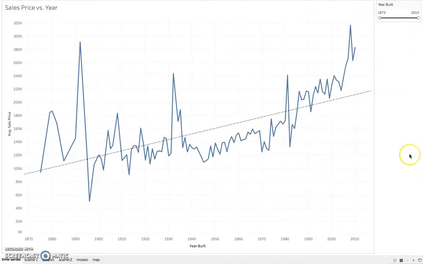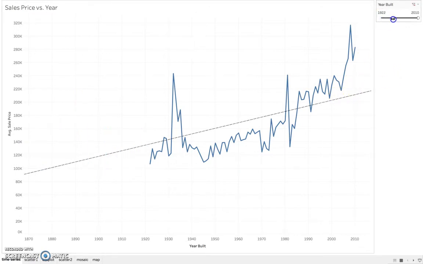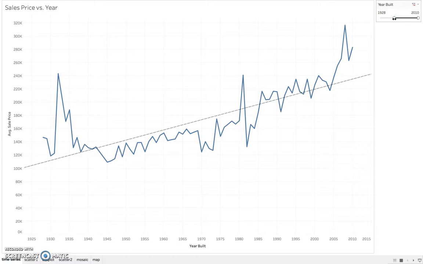First, we choose the sales price versus the year of build. Judging from the plots, sale price generally increases as time goes by, but the slope changes based on the time. If we change the slider here, we notice that the slope becomes steeper for the latest years, which means that the house sales price will increase more in the latest years.